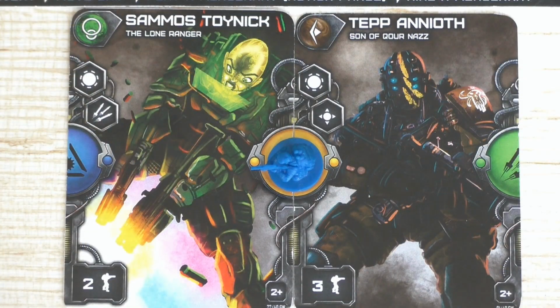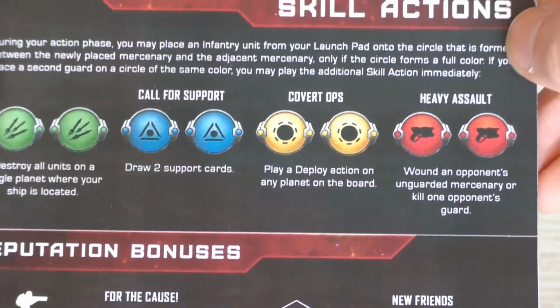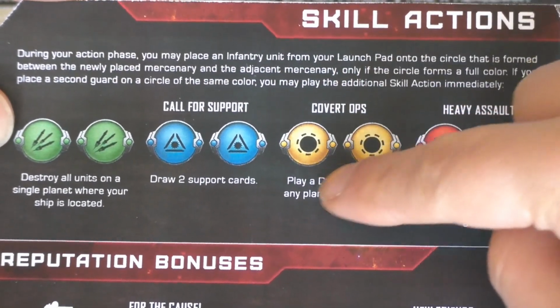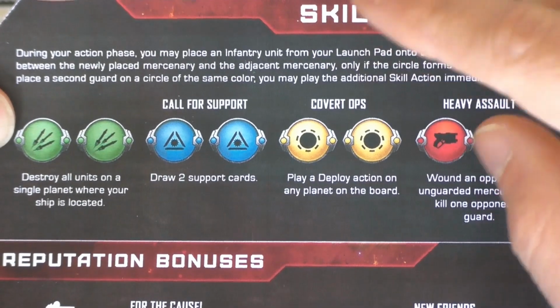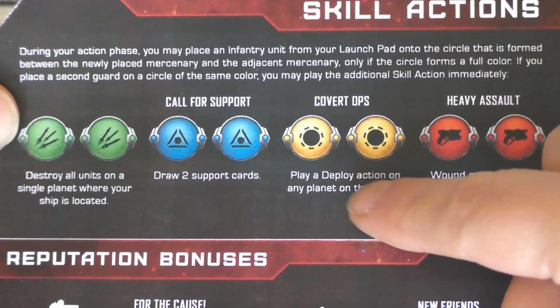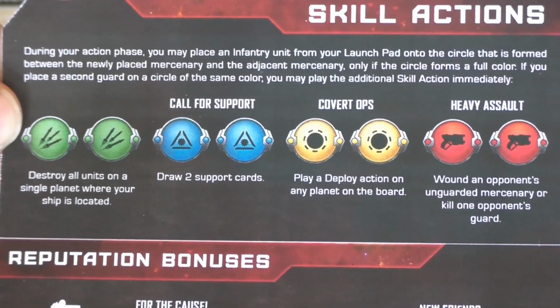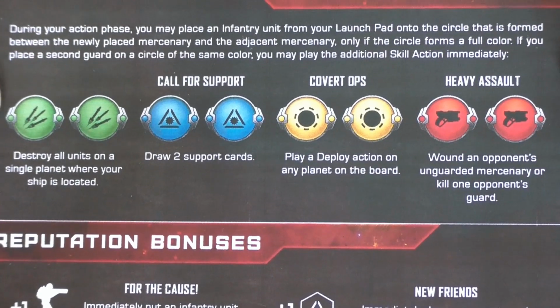Also, when this is the second circle of that color, you get to do a bonus action, a skill action, which are depicted here. So if I would ever cover my second yellow, I can do a covered up action immediately, which lets me do a deploy action on any planet on the board. You'll also have heavy assault, call for support, and one that still has to be named.